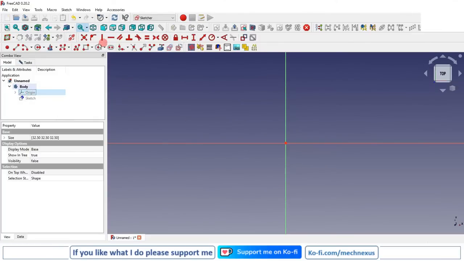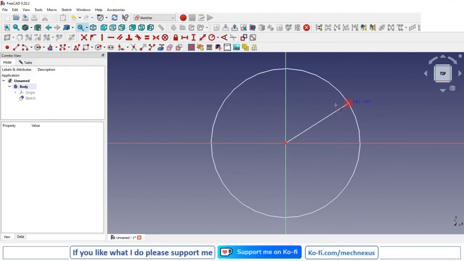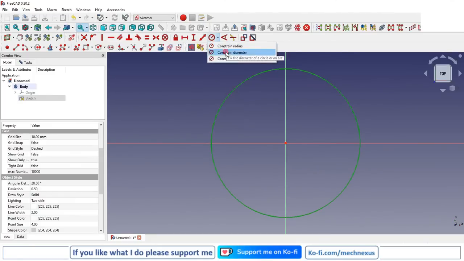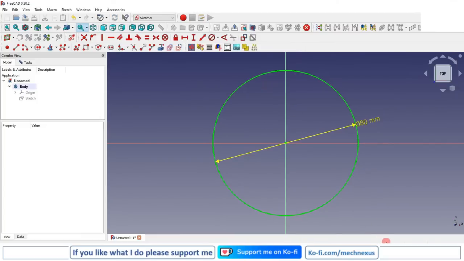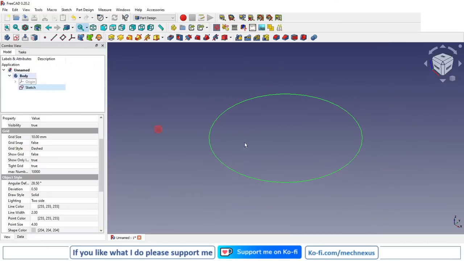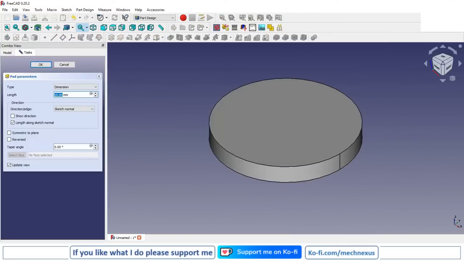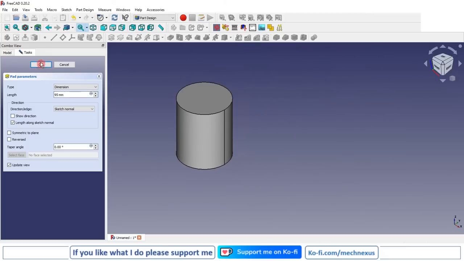Now here I will create a circle, and I will give it a diameter of 80 mm. Now I will come out of the sketch and I will extrude it to the distance of 95 mm, and I will say OK.